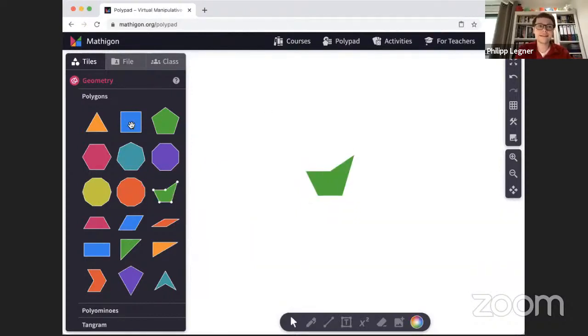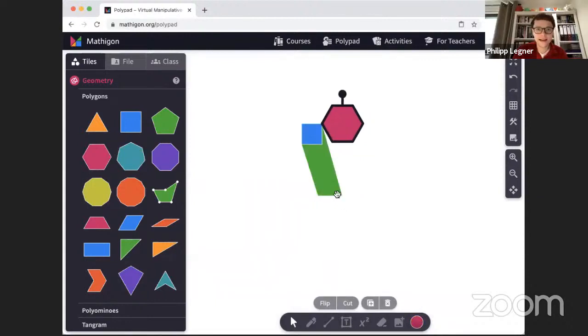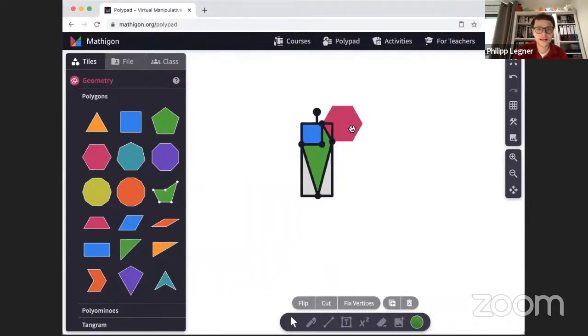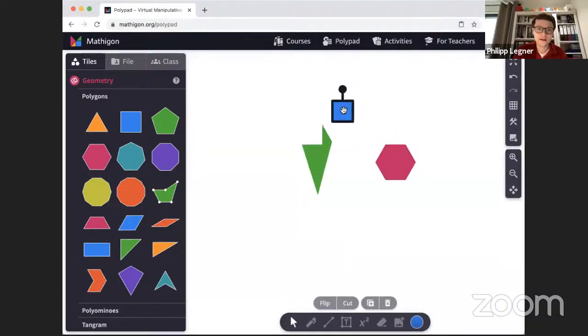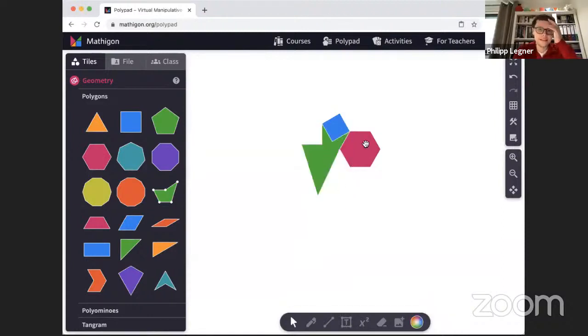So let's try to make a tessellation using stars, and let's use some of the other tools we have here to help us create this shape that we want. So I'll start maybe like this, and then we can use the hexagon tool to help guide our shapes like this. So we've got one corner of a star here. We'll rotate this shape and it should snap. We'll create a new corner here, and we can use the hexagon again for the next vertex. All of the vertices really easily snap to each other.